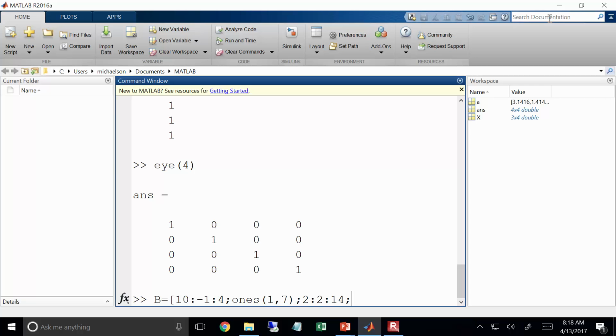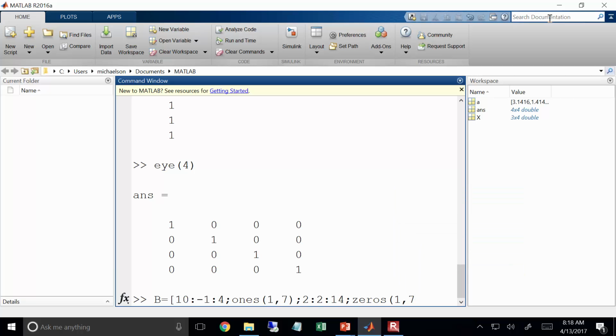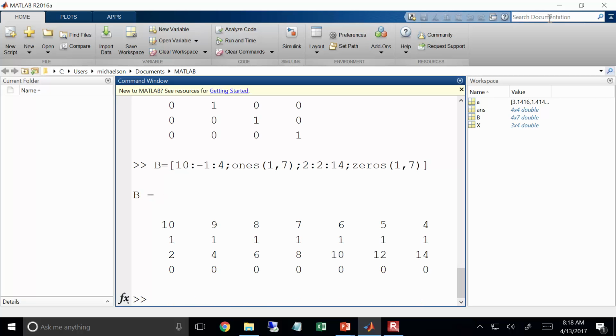Now, is that going to work? 2, 4, 6, 8, 10, 12, 14. That works as well, right? Everybody okay with me on that? Then my next one might be zeros 1, 7. Then close it up with the bracket, and that's what you should get.